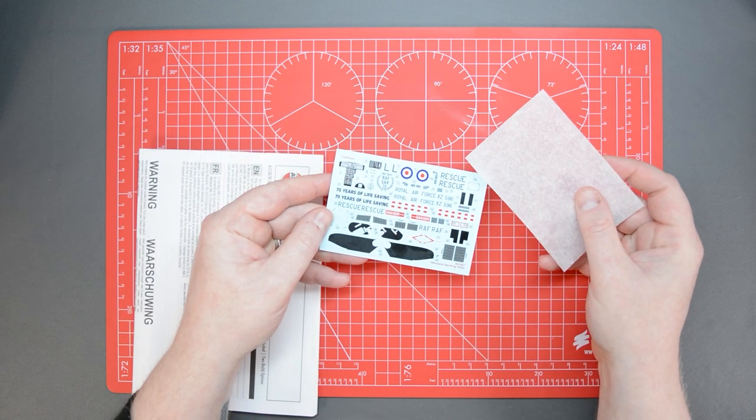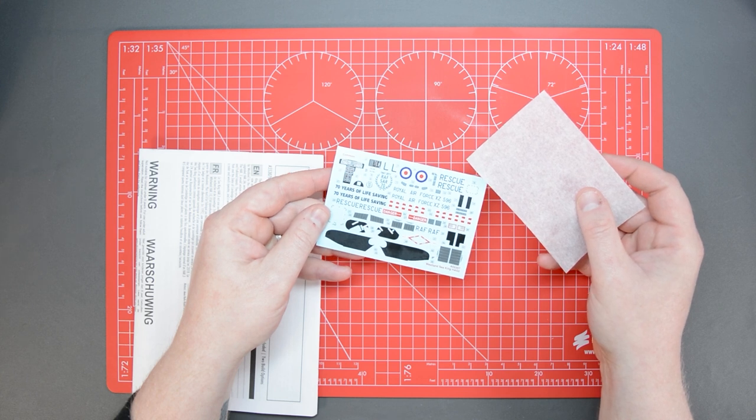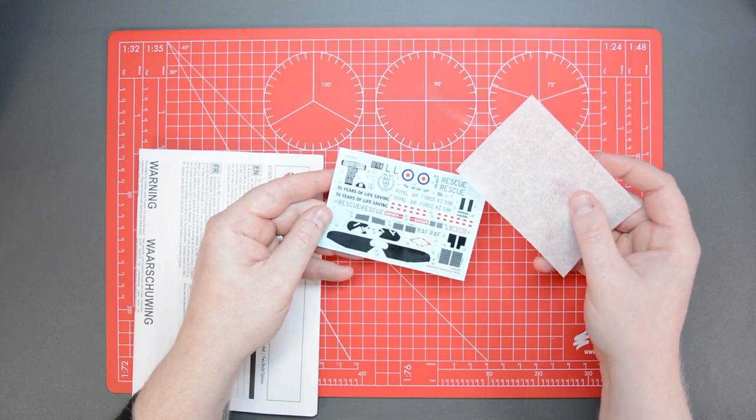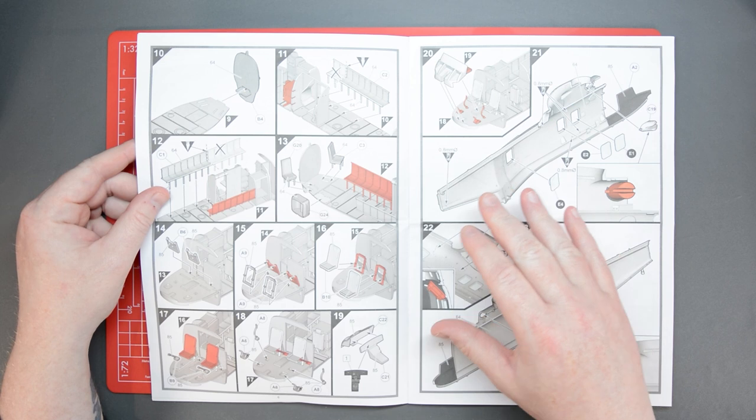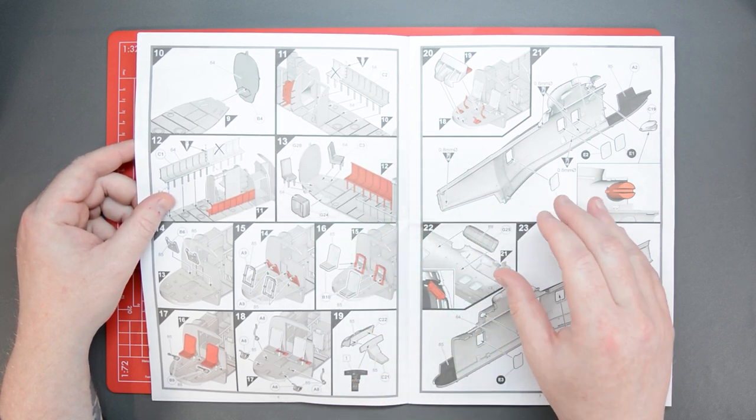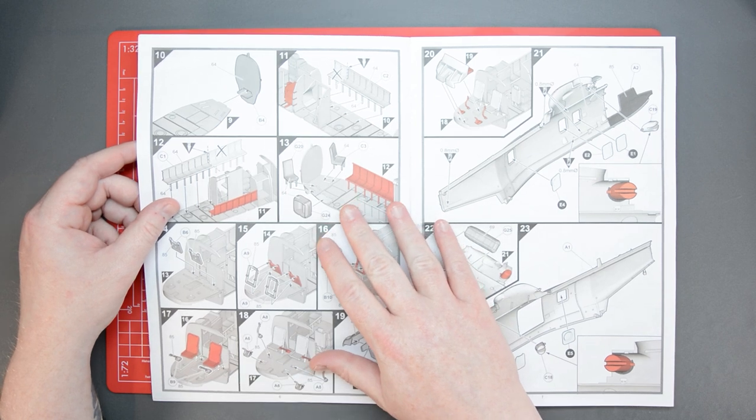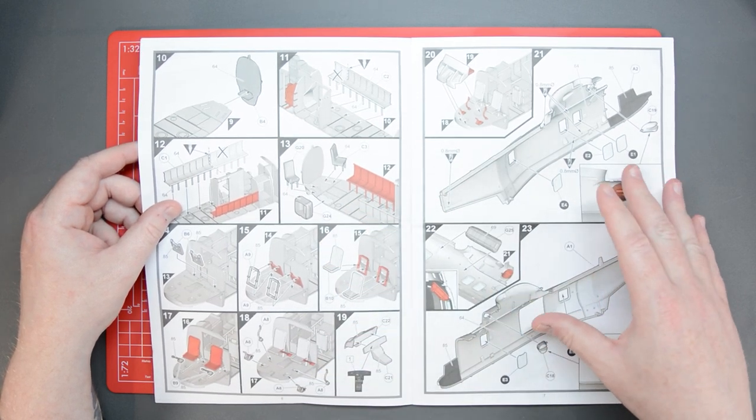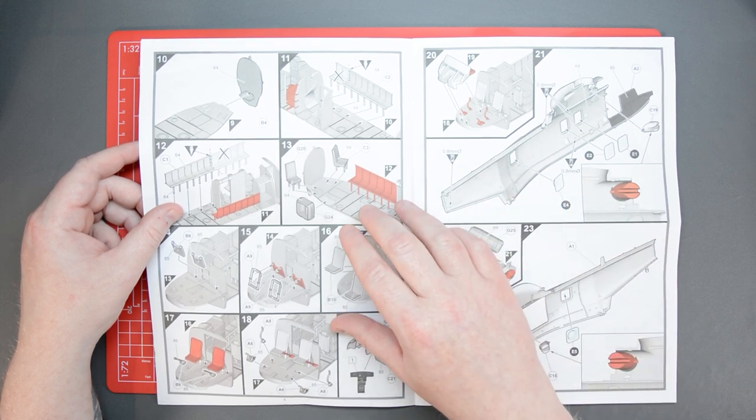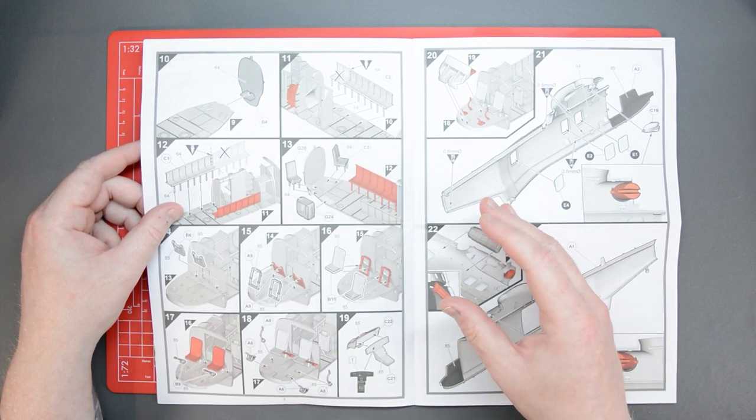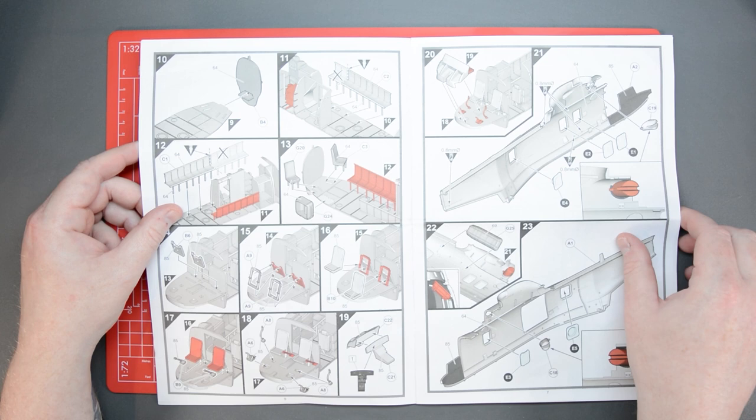The supplied transfer sheet covers all of the markings and some of the details for the cockpit which would be impossible to paint with a brush. And there is of course a fully detailed instruction manual which details the whole construction process from start to finish and it's important that you give these a good read before you begin your project as there are many areas on this model which won't be accessible once you get further along in the build sequence.